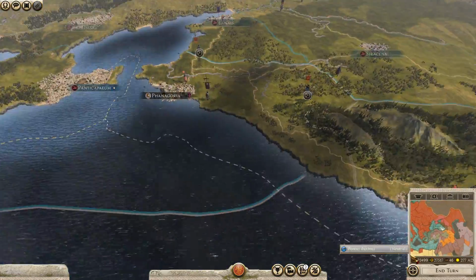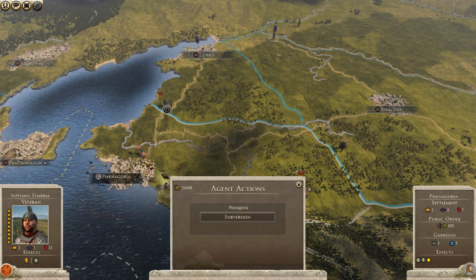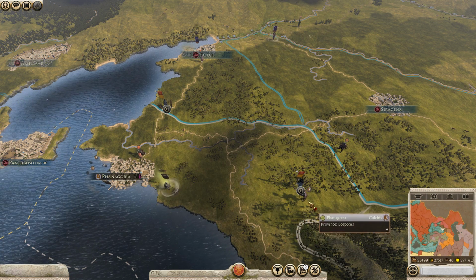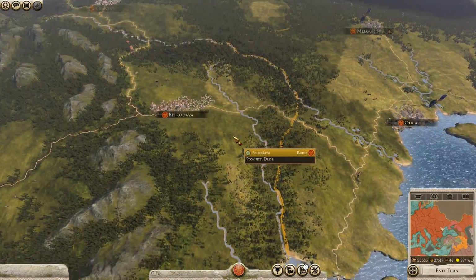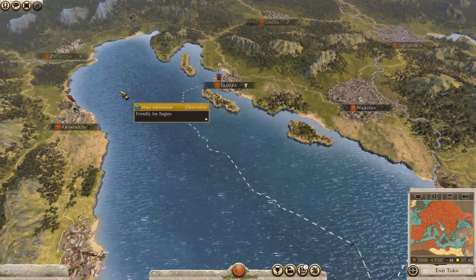Then we'll come over here. And you have a 95% chance, so we'll take that one. Excellent. Okay, that handles that. Next is military builds.